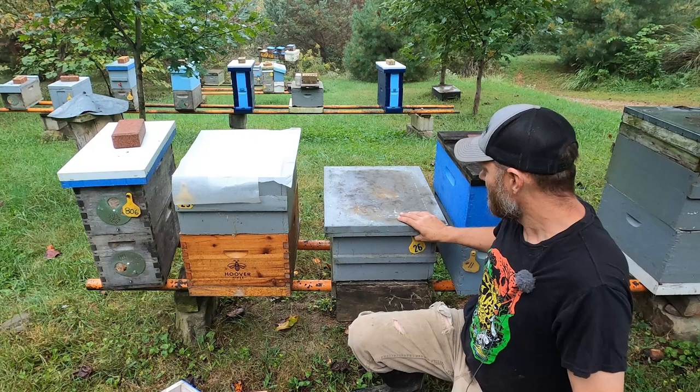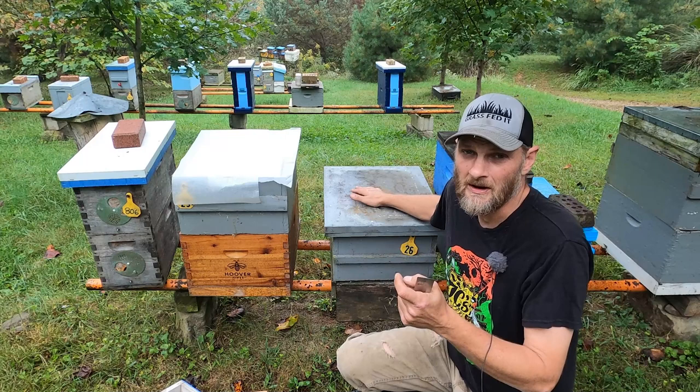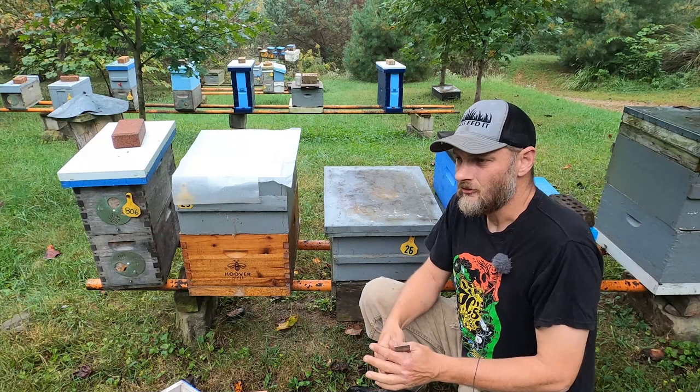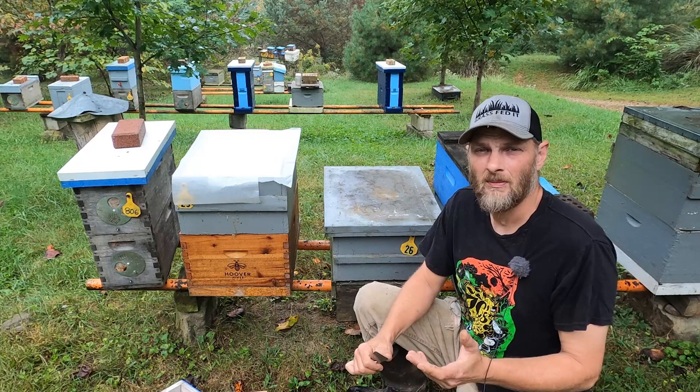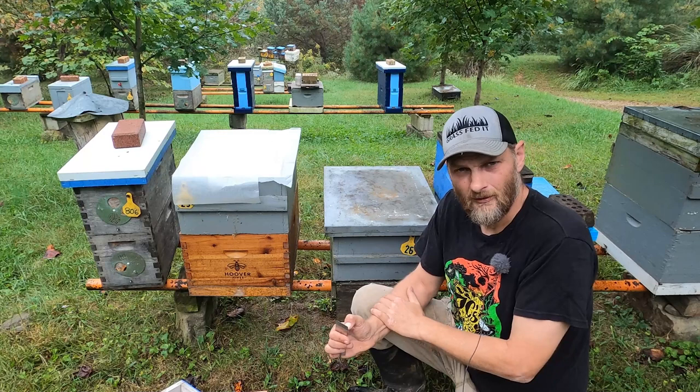Now we're going to take this whole box, and I don't even have to open it, because I already know it's weak. I already know that it's without a queen, maybe. If it does have a queen, or this colony is queen right, you would want to go through, isolate the queen, and pull her out of the scenario. And I know that's not real easy for a lot of you. You've put all this work into these bees all year long, and that queen has been what's kept the colony going, but they never really grew much. So you have to take that in consideration when you pull the queen out and you smash her. Sorry to say it, but that's what you're going to have to do.